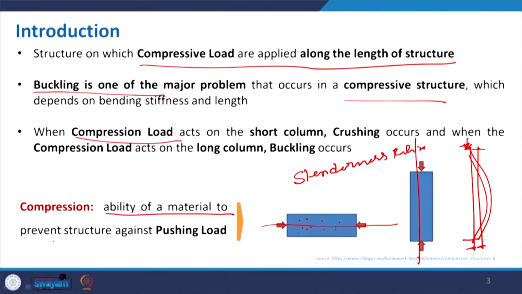So, this particular property is called buckling. If our material does not have good stiffness, buckling failure will be the problem, so we have to take care of that. Now, just to have a recap, what is compression? Compression is the ability of a material to resist pushing load. Whenever we push the load, it can be from the upright direction, and we can also push from the horizontal direction. These are compression.